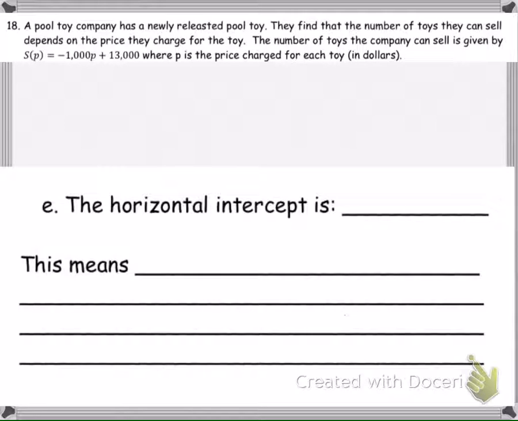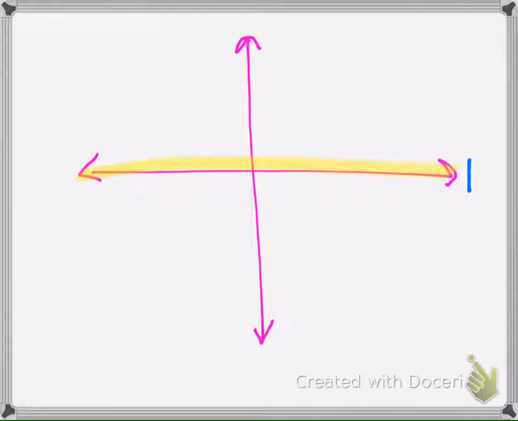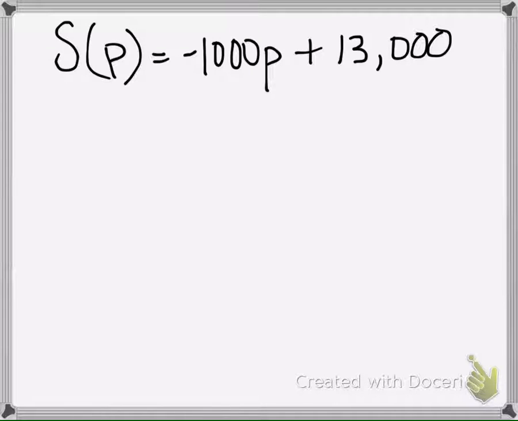So in this problem, our variables were not x and y, they were s and p. And we talked earlier that p is the independent variable. So instead of the x-axis, we have the p-axis, and instead of y, we have the s. So we want to know, when is it going to cross, what p-value. So we're looking for what our p-value is. So that means we need to solve for p. So we need to leave that variable there, and we're going to plug in a 0 here.